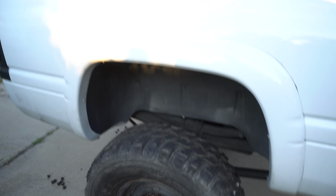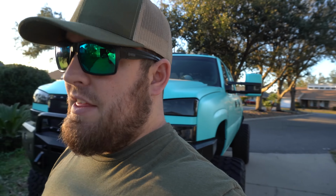We got brand new wheels on the way for this thing, and they are way out of my comfort zone. They're not something I would usually go with on this kind of truck, on this size truck, but we're doing it. We're giving it a shot. They're big wheels, but I think it's gonna be able to pull it off. I wanted a little bit more aggressive stance on this truck, and we're making it happen. So those should show up sometime probably next week. The tires should be here any day now, and hopefully we'll be able to get this thing moving.